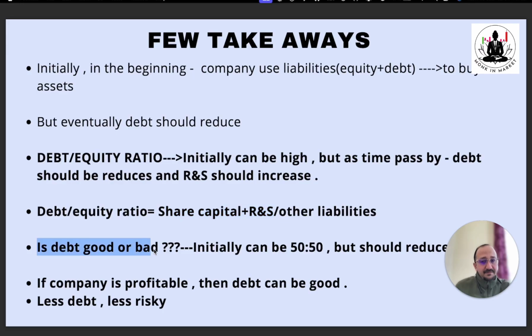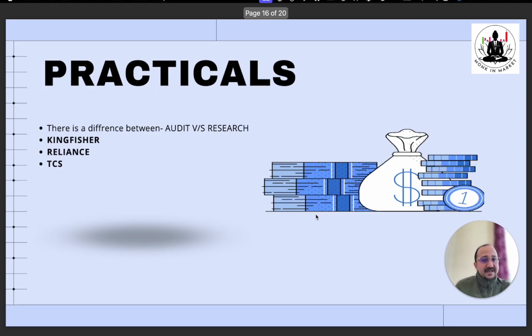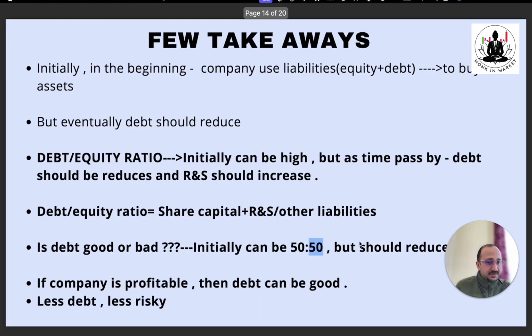Is debt good for a company or bad for a company? Guys, when the company starts, as I told you, it takes debt. That's fine. Infrastructure companies also take debt. But as time passes, it should reduce, right? The company should pay off the debt. So if the company is profitable, then debt is good. But if something wrong happens and the company is at very high debt, it is a very risky company.